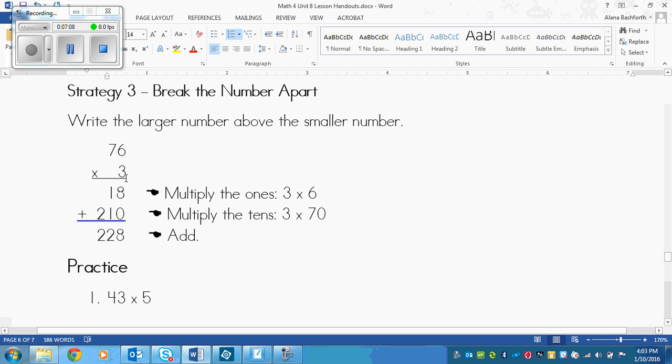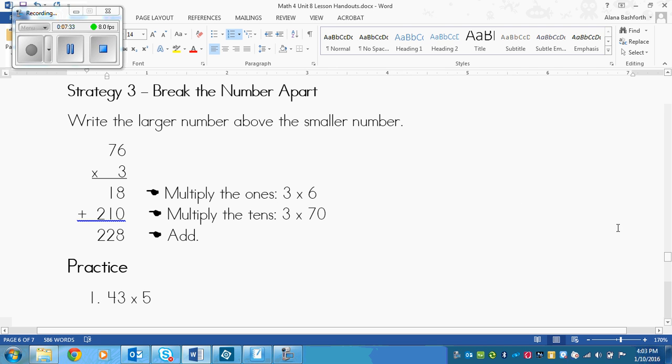If I did just 3 times 7, I would get a 2 here and a 1 here. It would end up being 18 plus 21. And we need 18 plus 210. So that extra 0 right there is important. And then we would add them all together, again, making sure that all of the ones are lined up in the ones column, tens in the tens column, and hundreds in the hundreds column.